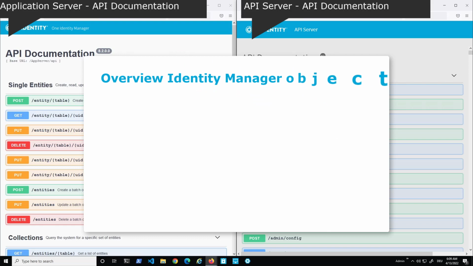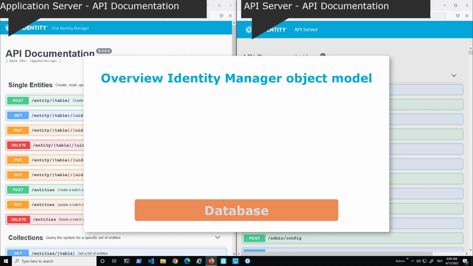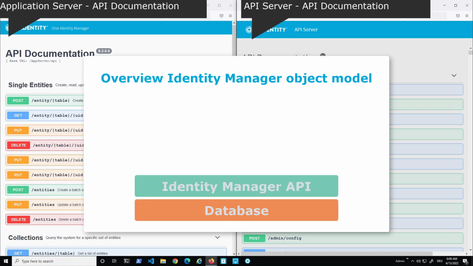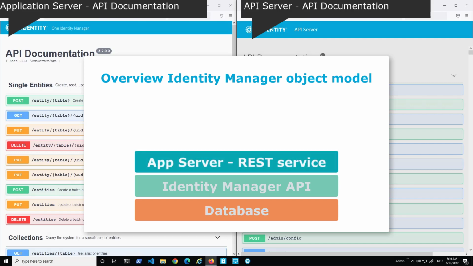And with that, at least we have the database, which is the lower data storage level. On top of the database, we have the Identity Manager API, which is an API written in .NET with classes and such. And on top of that, we have the REST service application server, left-hand side on the screen. This makes the API of the Identity Manager available as a REST service.